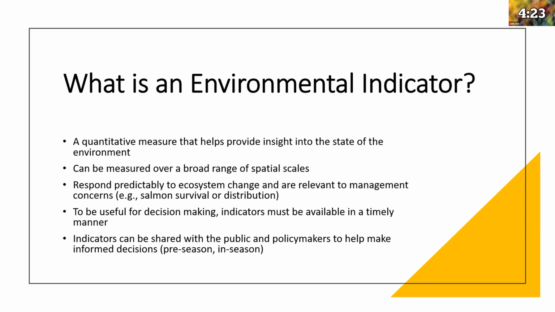And to be useful for decision-making, indicators must be available in a timely manner. So in no sense is a really useful indicator that's only available up to a 5-year lag period helpful. Lastly, indicators can be shared with both the public and policymakers to help make informed decisions. And these can be pre-season or in-season.